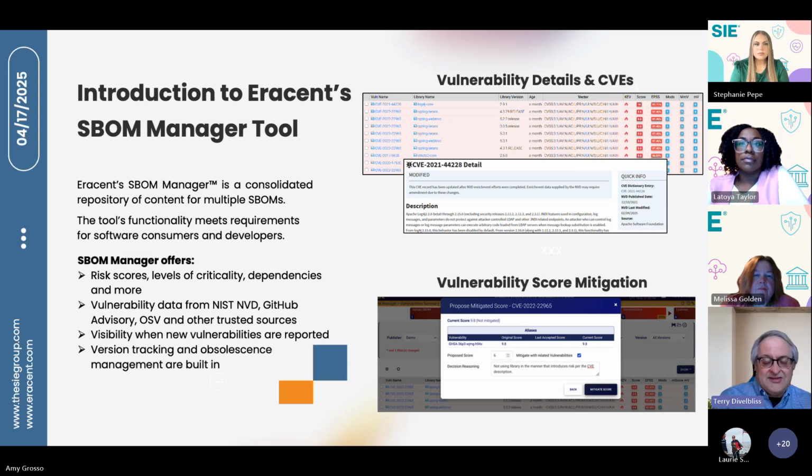There are organizations, as I said, that are developing software. There are organizations that consume software that they buy from your big publishers or from things that were custom built for them. One thing I'll bring up is that if a Log4j type event happens, nobody wants to say, wow, I only have 500 or 1,500 SBOMs, I only have to look at each one of those and see, is Log4j in any of those? So by having a tool that gives you that comprehensive repository, it puts it all in one place and makes it much faster and easier to identify anything that might be impacted by a new vulnerability.